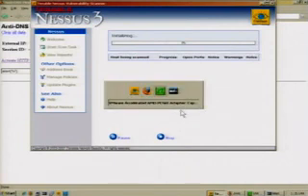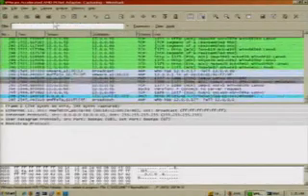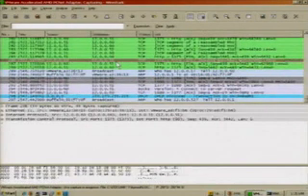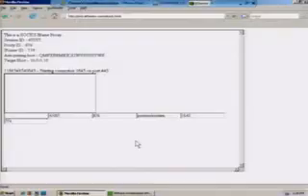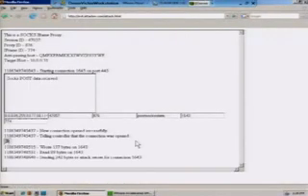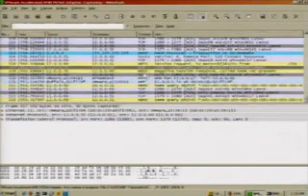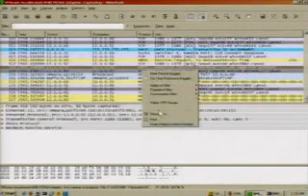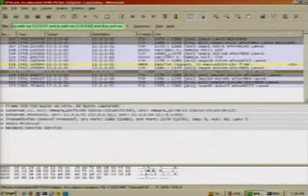Just take a second for Nessus to initialize. All right, so if we go back to the victim side, you can see that traffic's coming in. If we go back to the attacker side, you can see that there's traffic that's coming through. Now, it's identifying as NetBIOS, but if you actually look at the packet capture, I'm not doing anything fishy here.